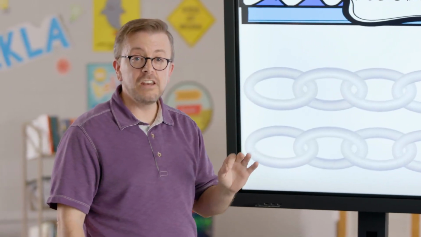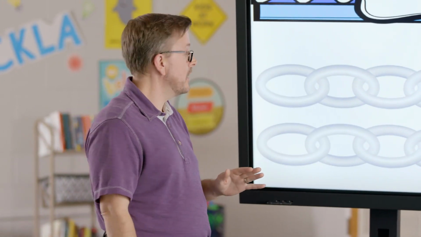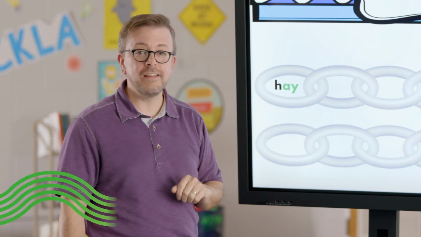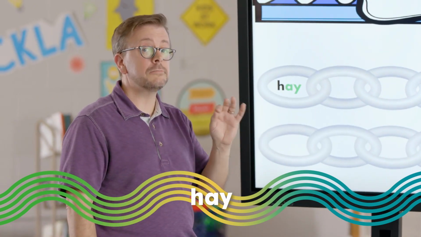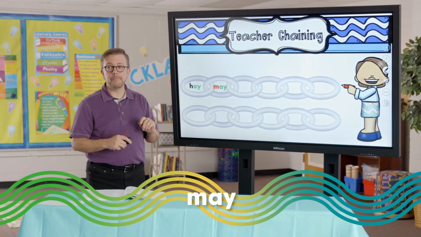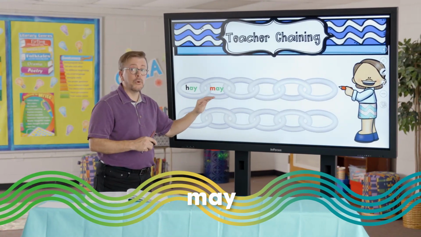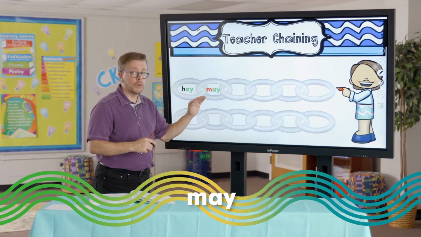So now we've changed the AI sound. Let's change the AY sound and have a little fun with that one. I want you to go ahead and write the word hay, H-A-Y, like what the horses eat, not the one I was waving at, but A-Y, H-A-Y. And I want you, next to it, to change the beginning sound from H to M. H to M. And what are you going to get? May, may. Okay? Now, change the M to W, to W.